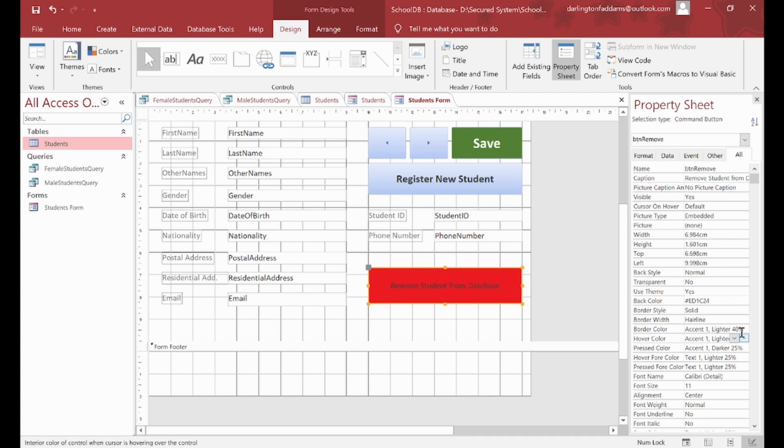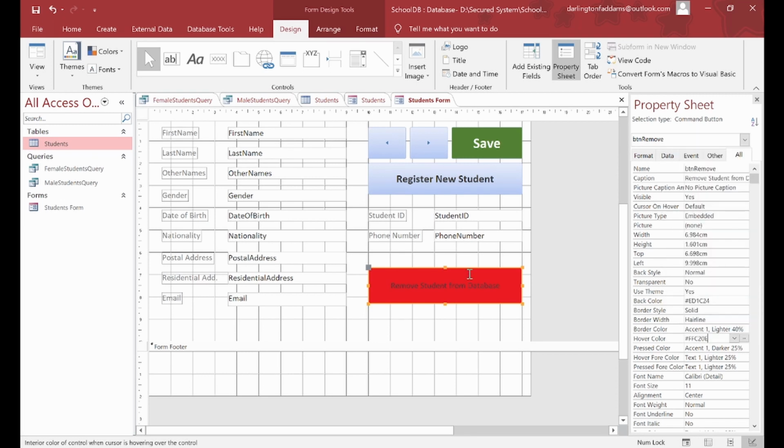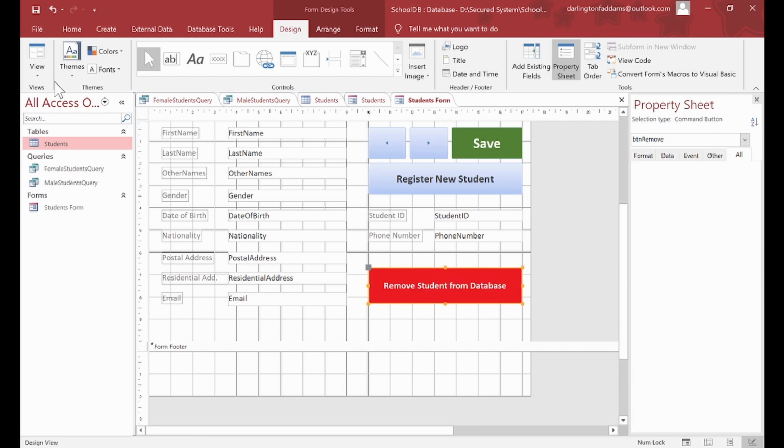I change the hover color to yellow. It's yellow, okay. Let me use orange, and I will change the font color to white, and I'll change font weight to bold and font size to 12. Okay, let me run this and see if it's okay.